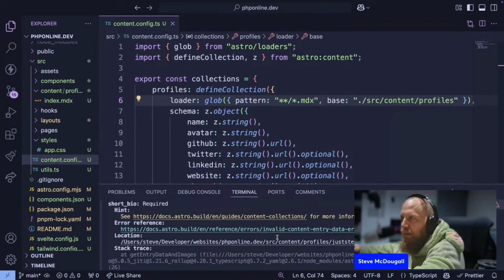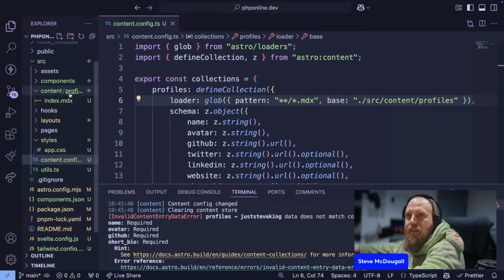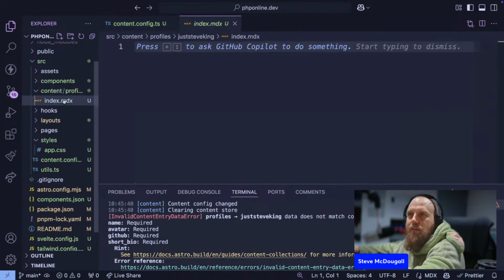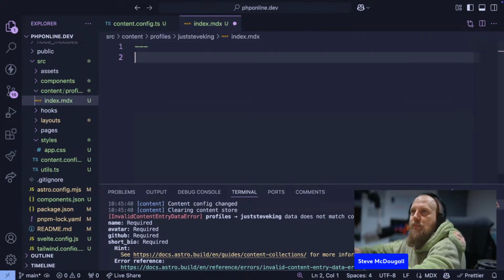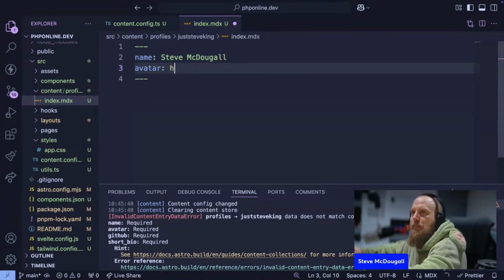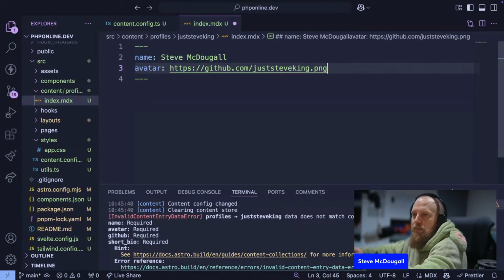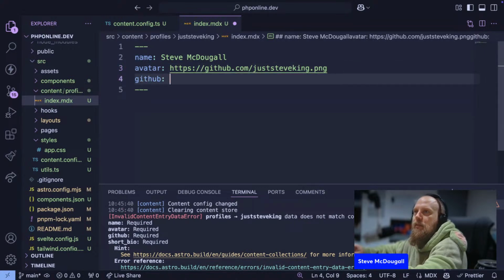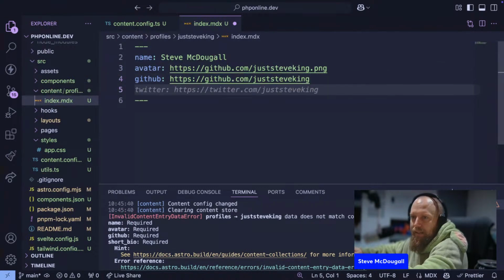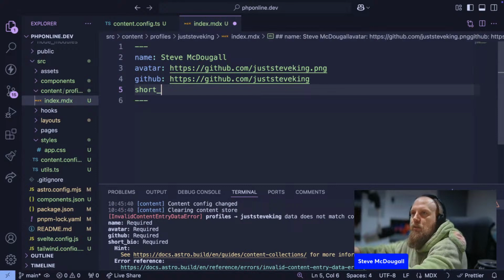Okay, we got a broken thing. Awesome. So what we want, we have a name, Steve McDougall. Avatar is going to be my GitHub one. Then we're going to have our GitHub, so we can grab that. Then we're going to have short bio.